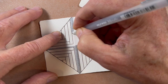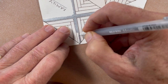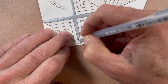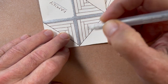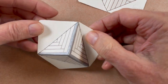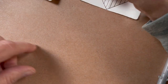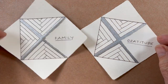So I'm just playing with a corner sort of thing. Yeah, silver molding, corner molding. Just sort of pushing that right up to the edge of that black line. So the idea, you see what happens there, right? Little silver construction edging. Yeah. And then we'll do the exact same thing on the other one.